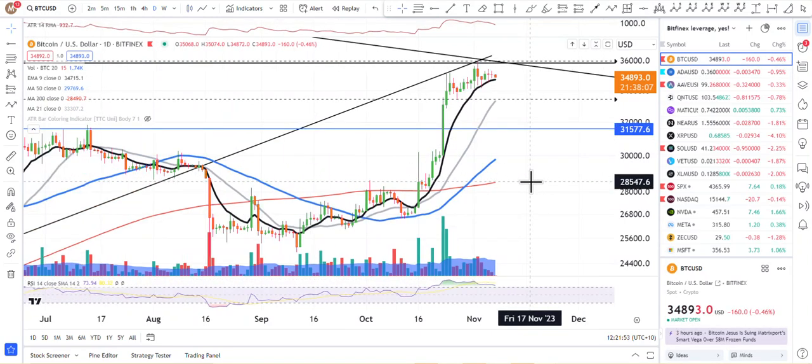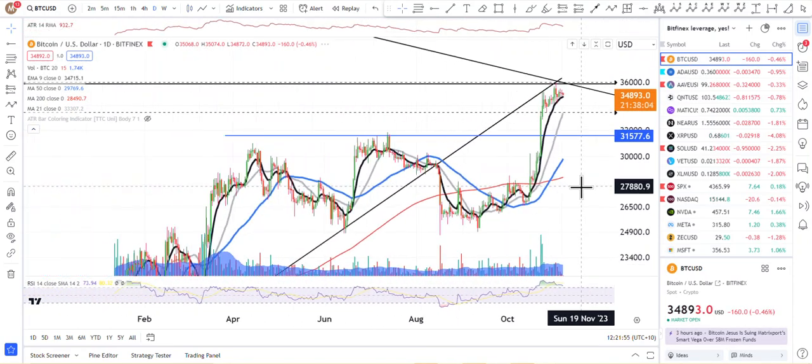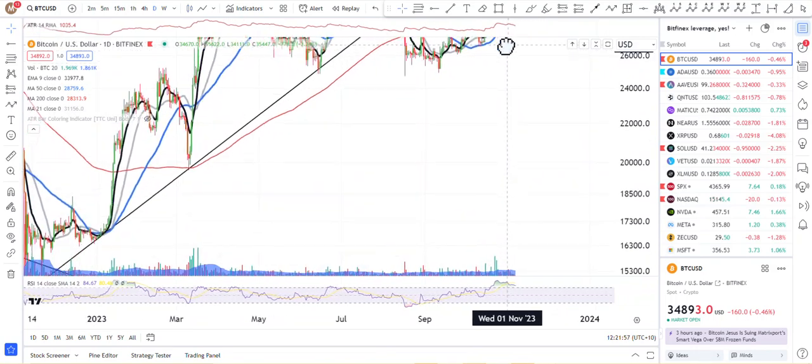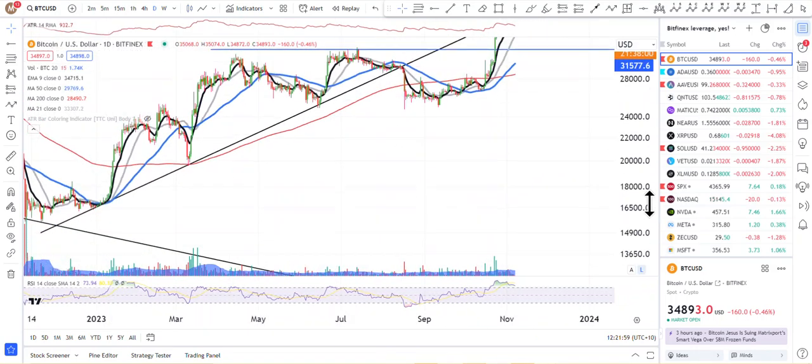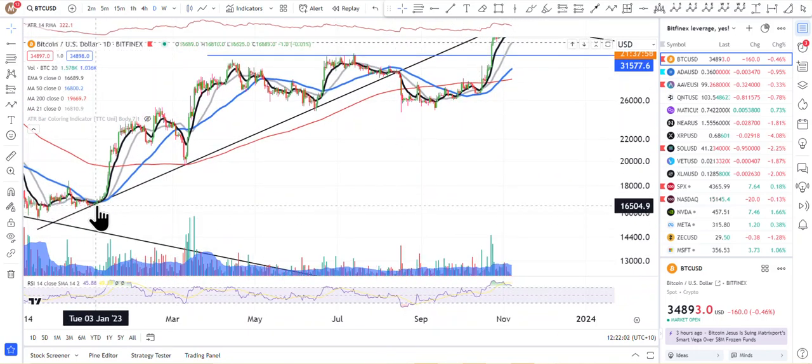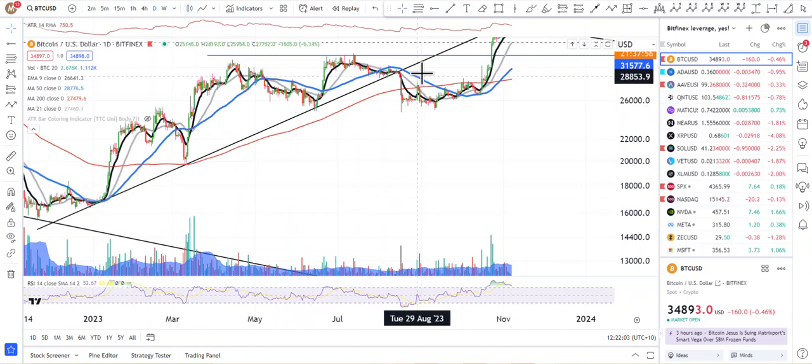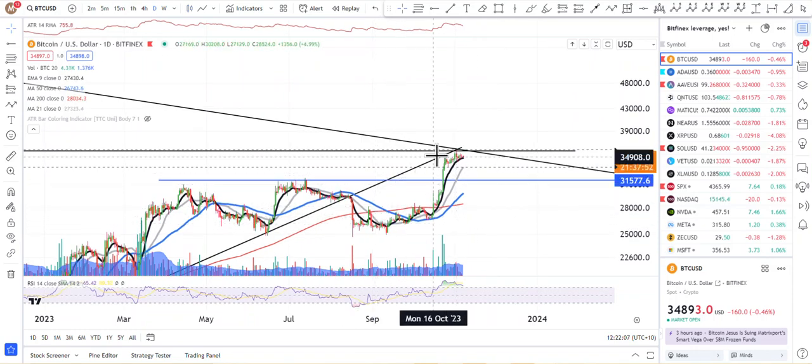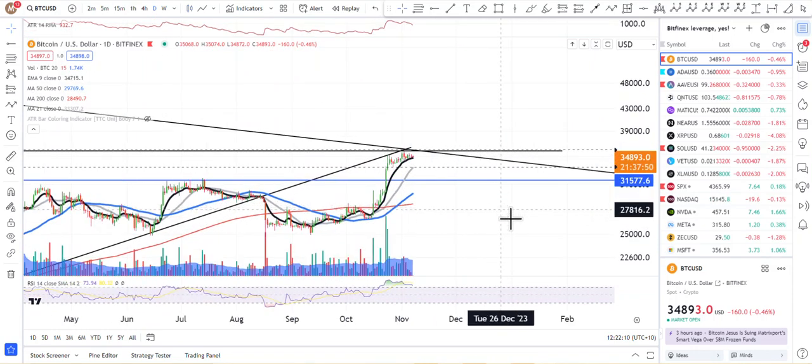Okay, so here we are with Bitcoin on the daily chart with what we were looking at before with all those trend lines. Let's shrink it up a little bit more so we can see it a bit easier. We've got support here, support here, support here, and there's even support there before we break through. Now that we've broken through, we've got resistance at that same area.